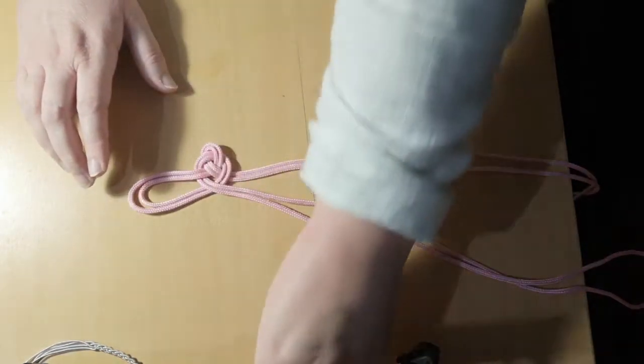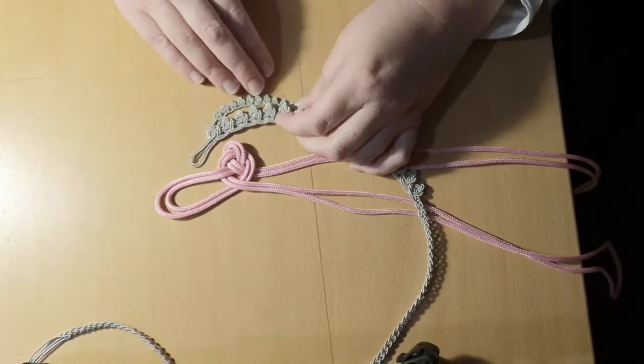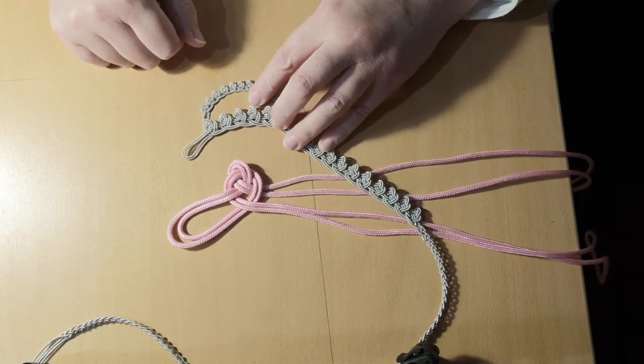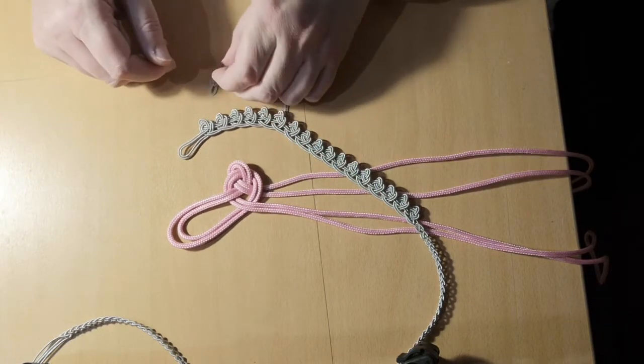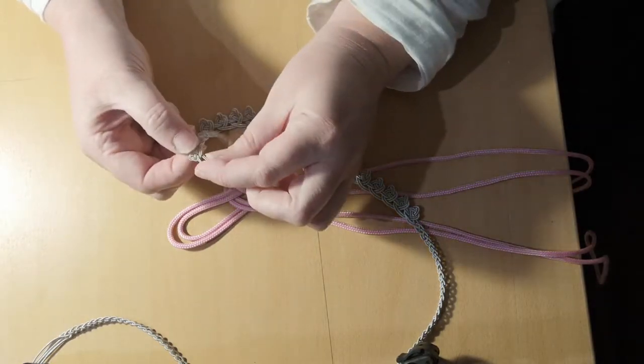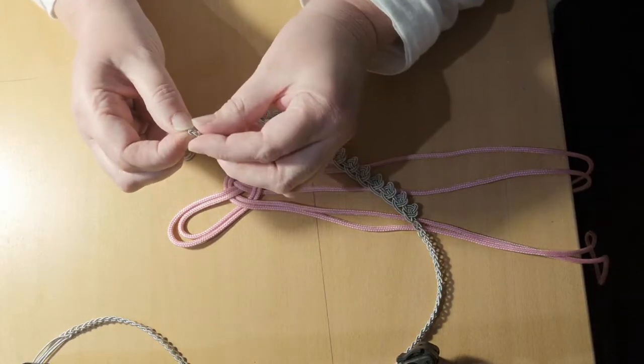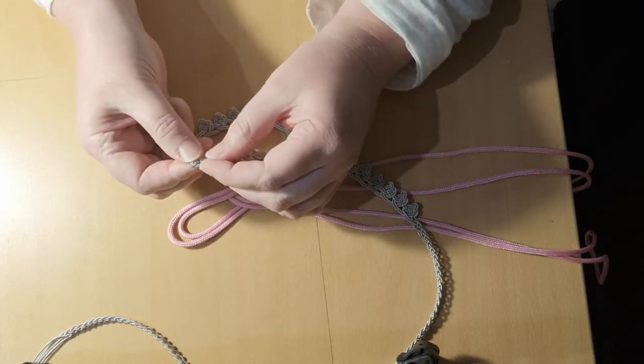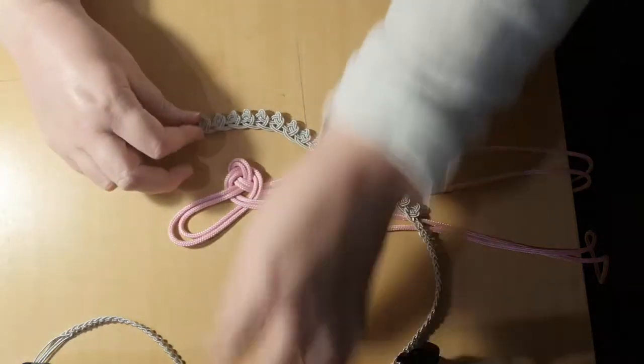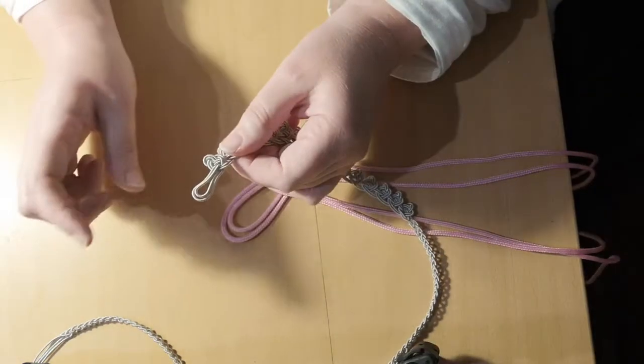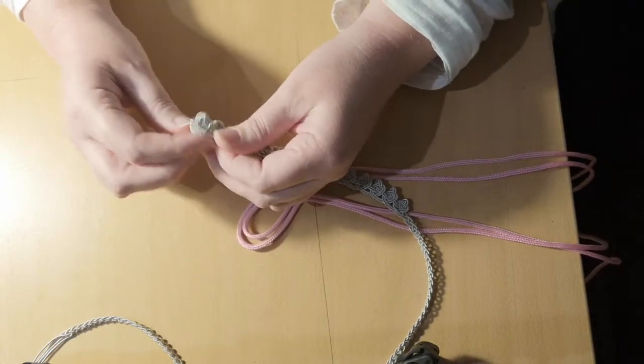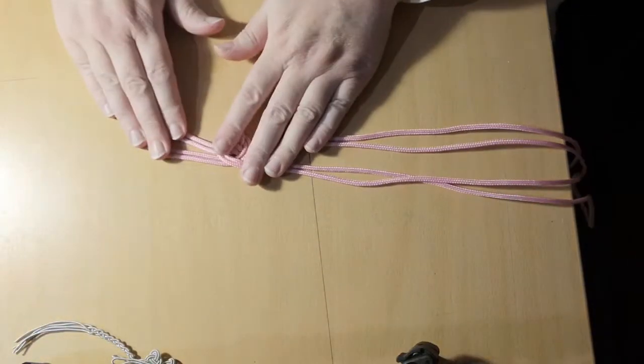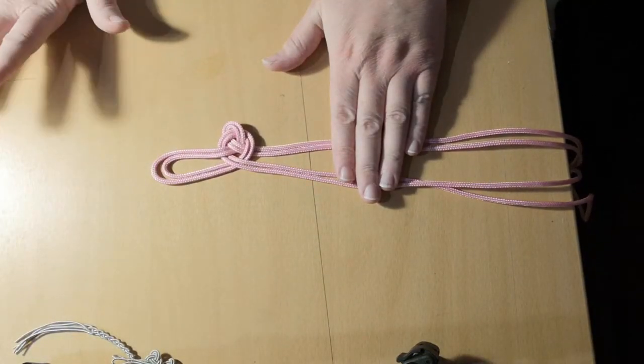If you look at these two, you will see that there are loops at the end. What you do when you are sewing this onto a piece of fabric is that you just fold them in behind it like that. It will not show. Maybe I should show on this one. You just fold them in like that.